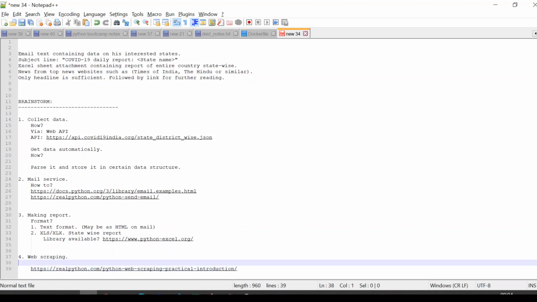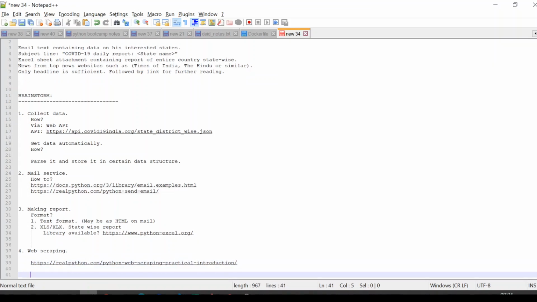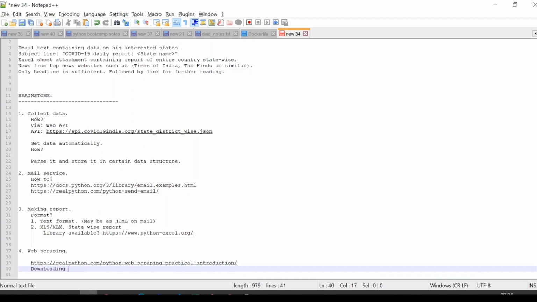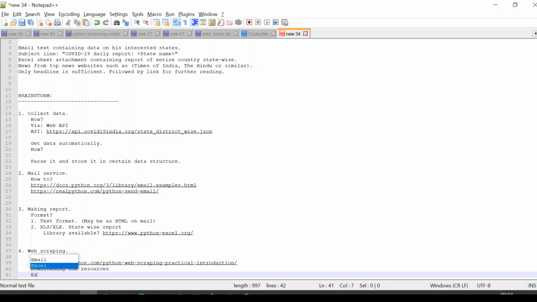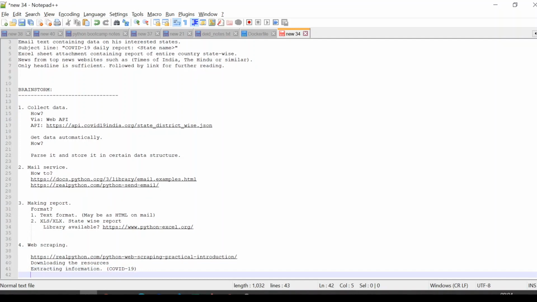Then I know that I can do the web scraping. Web scraping is nothing but downloading the resources and then extracting the information we are looking for. Here we are extracting COVID related information.